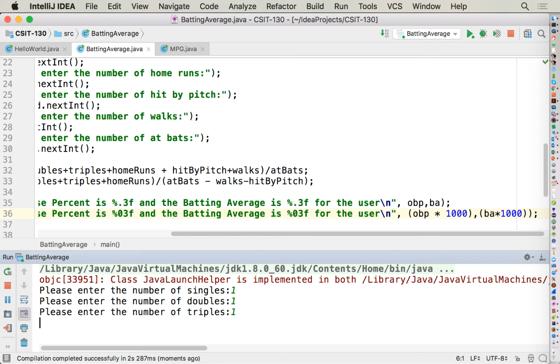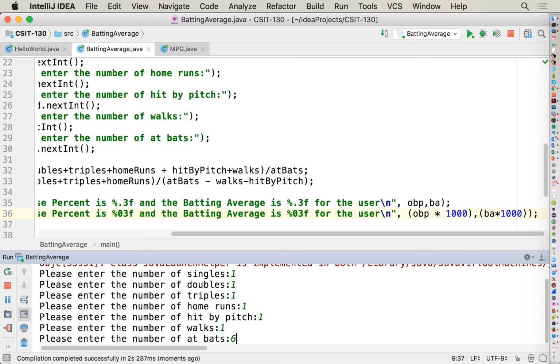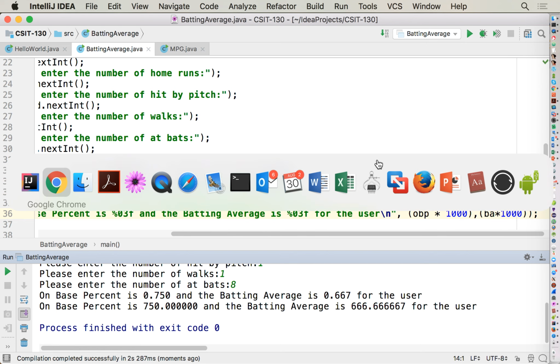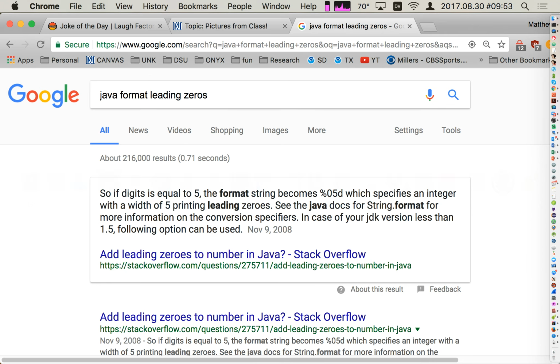Now you got an example where I'm wrong. Oh, 8. And then it includes all of them. Well, we got the right numbers. I don't want those.